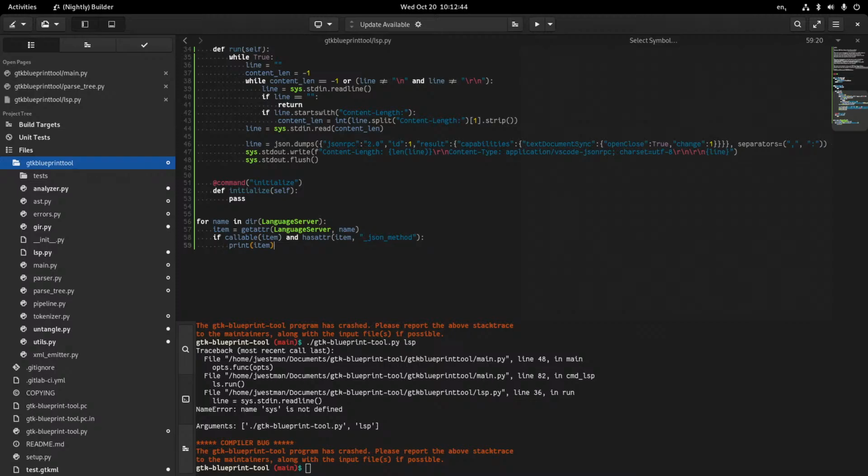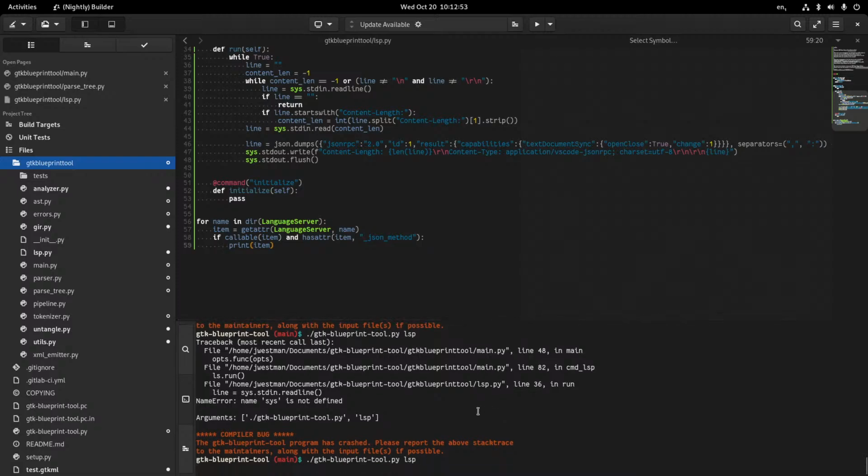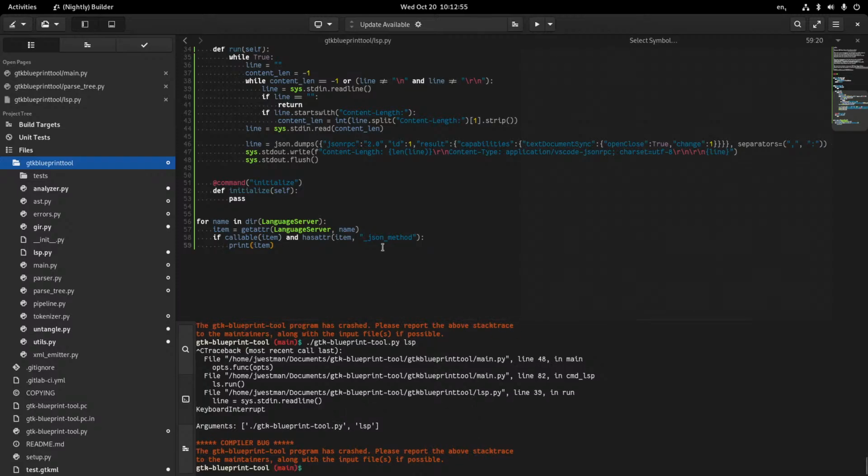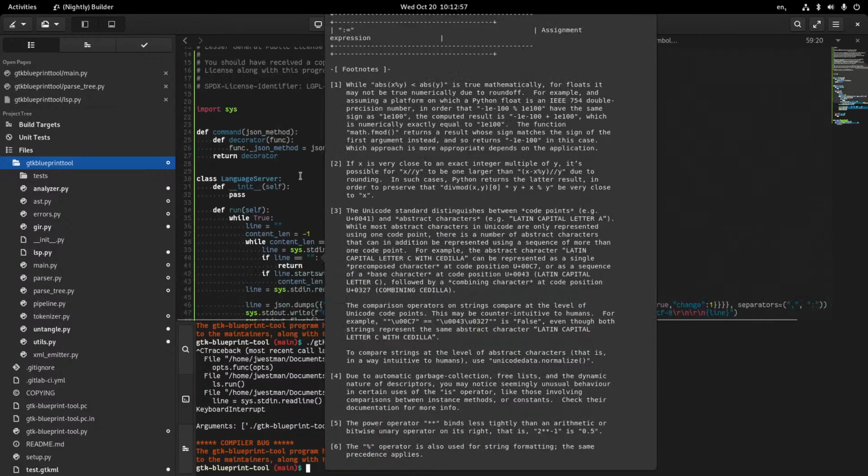So this should print all of the functions in the work.